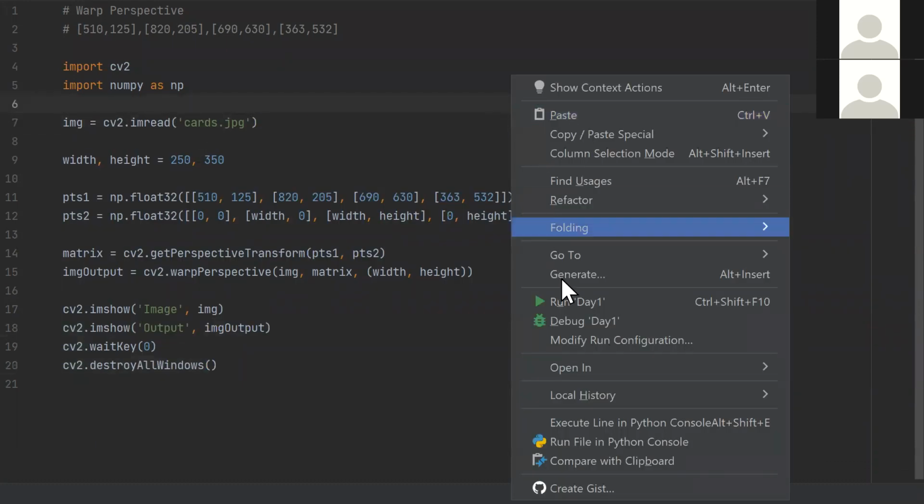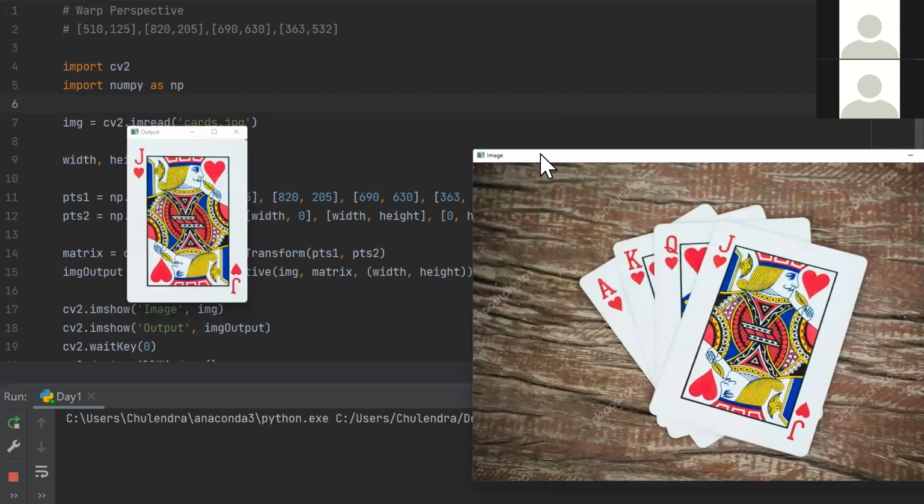Let's run this. So this is the result, right?